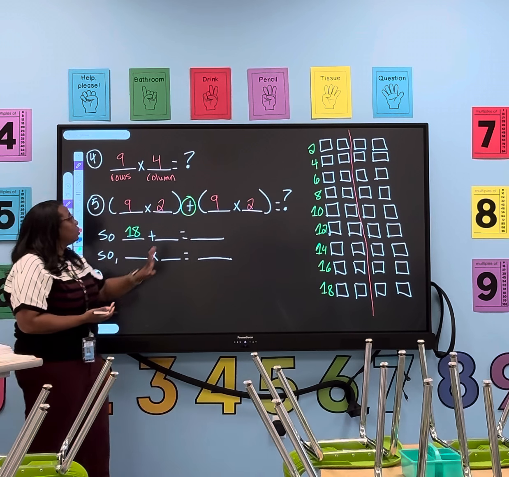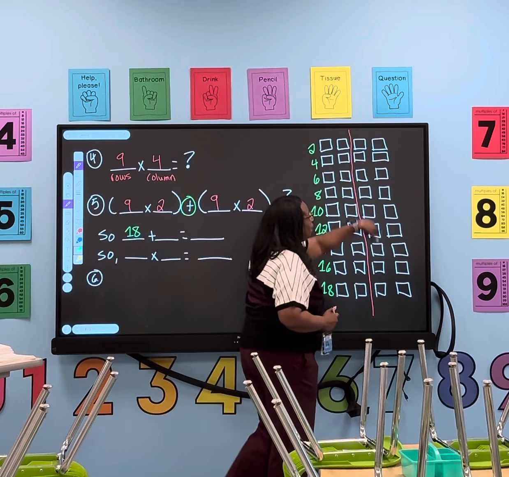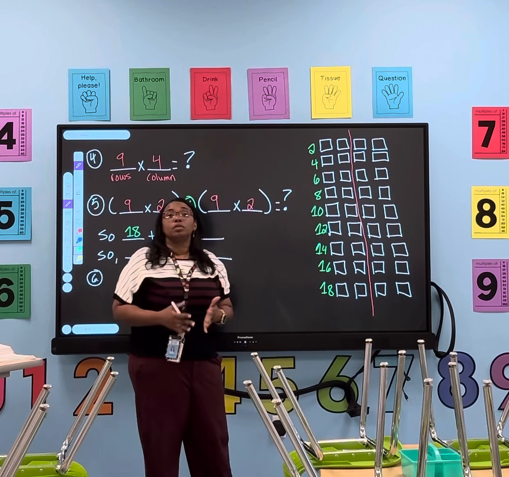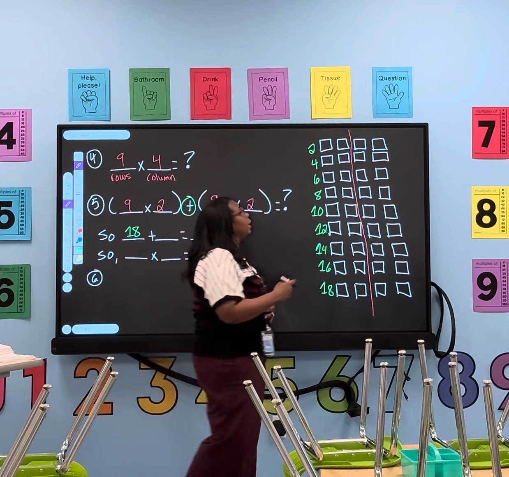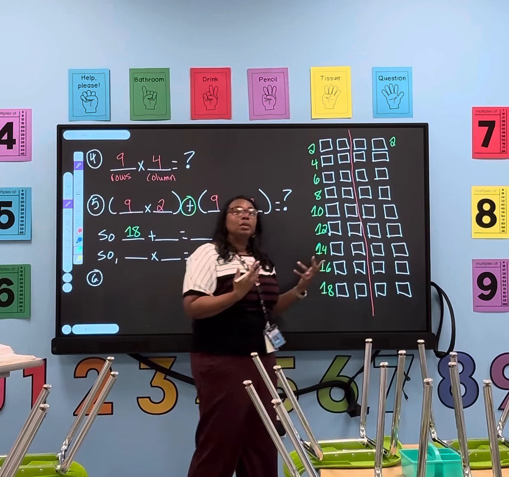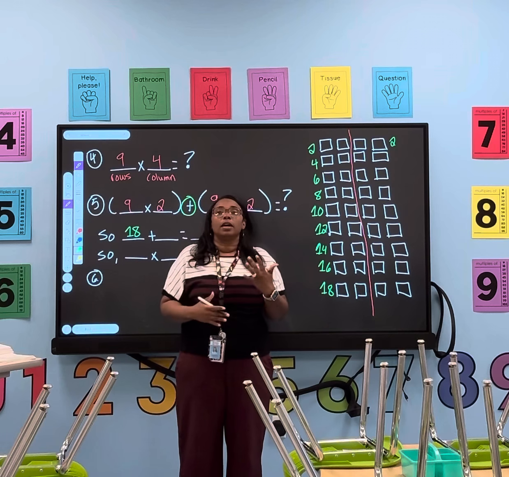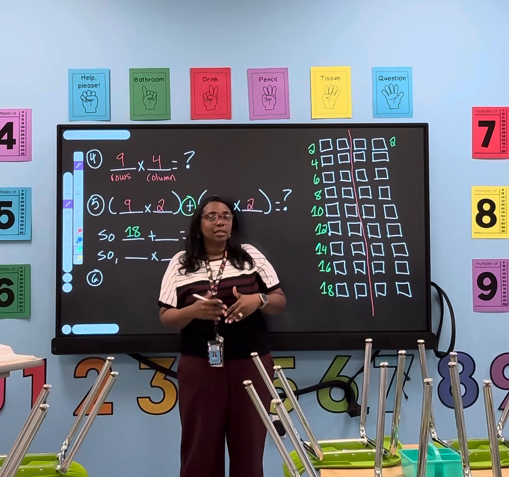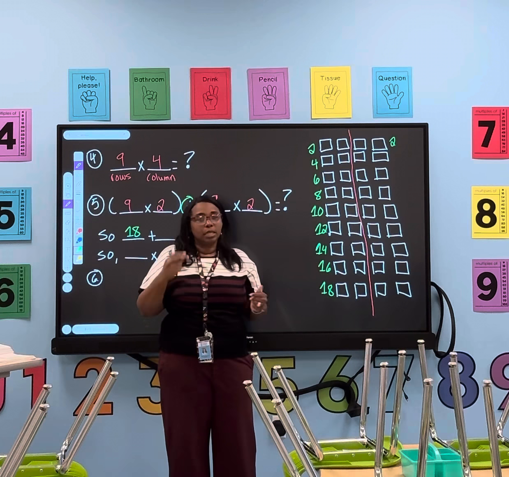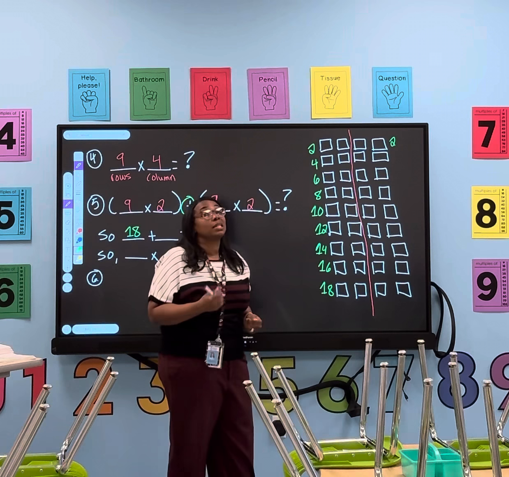All right, let's go to the second 9 times 2, which is for this part of the array. So again, there are 2 in each row, so I'm going to skip count by 2 again. And I know you might be saying, Ms. Newman, you know it's the same thing. Why not just put the answer? Well, that just gets us in the practice of skip counting. The more practice, the more we'll be able to get them like this. So that's why I'm doing it again.